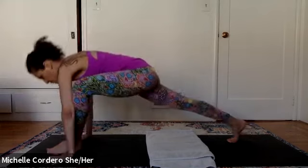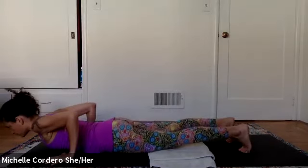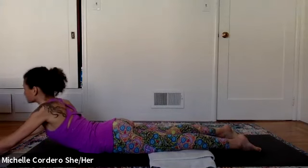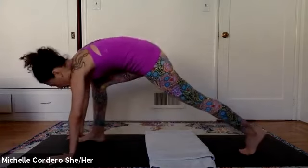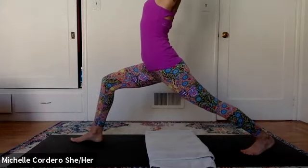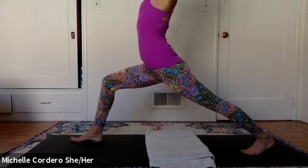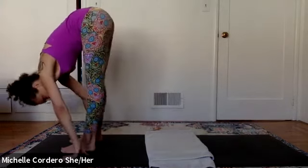Hands down, step back to plank. Exhale, lower. Low cobra, inhale. Exhale back to downward facing dog. Step the right foot forward. Inhale. Hands down, step up to the front of the mat, exhale.